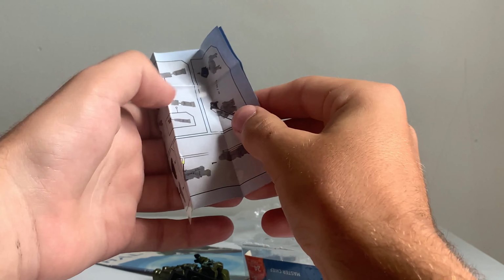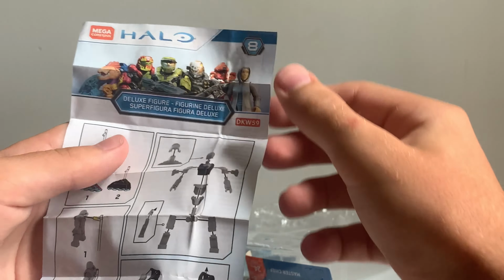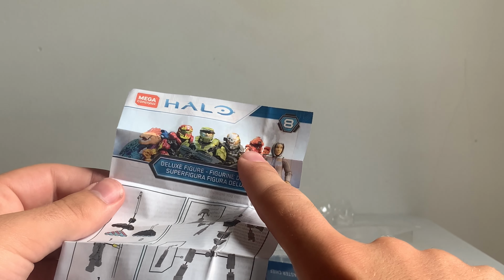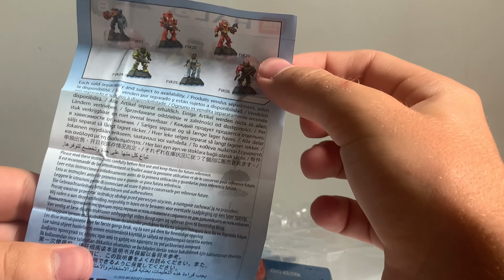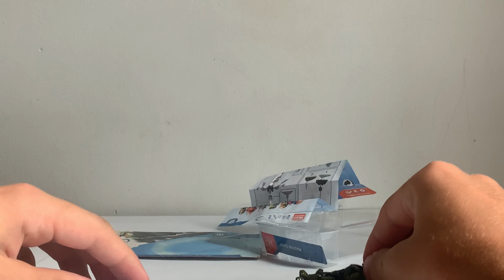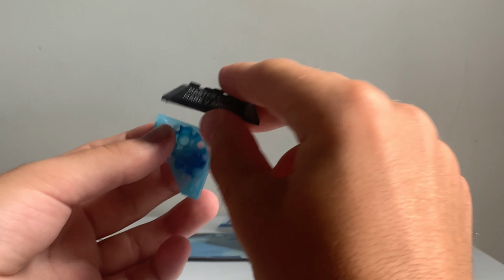Now this series is a really neat series. It's been out for a little bit now. He's actually the only figure I have from the series. You can see you have Emile, Halsey, Recruit, Jackal. I don't remember what armor that guy is, but yep, just the instructions. Nothing too much, just displaying the other figures from the series. And yeah, so I kind of got this guy a while ago. I don't exactly remember how, but whoops.